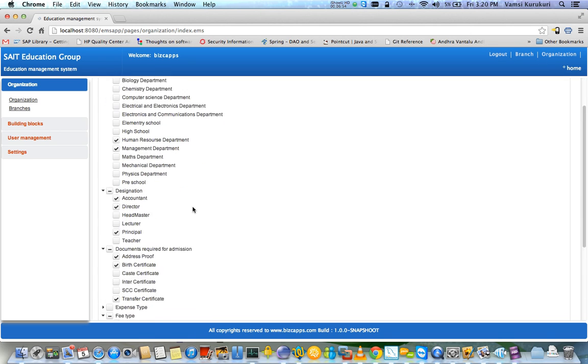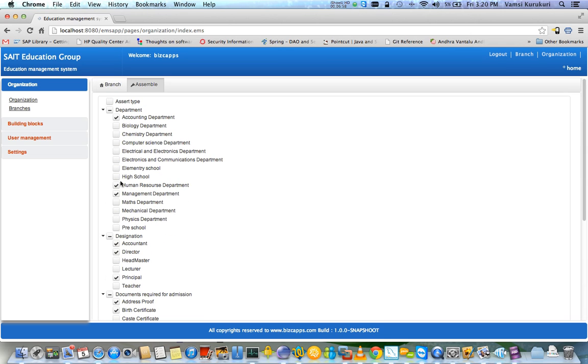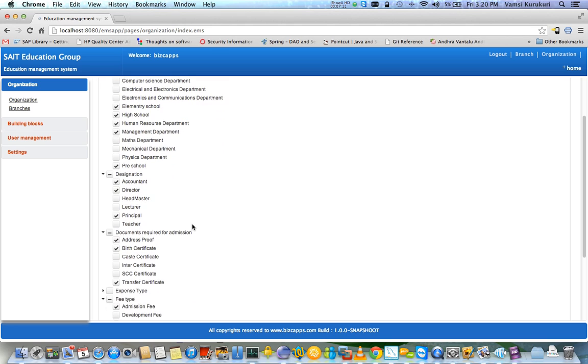All the mandatory building blocks are already assembled here by default: the accounting, human resource, and so on. Since it is a school, I was supposed to add some more departments like preschool, high school, and elementary school. That's pretty much it. I also add a couple of designations here.